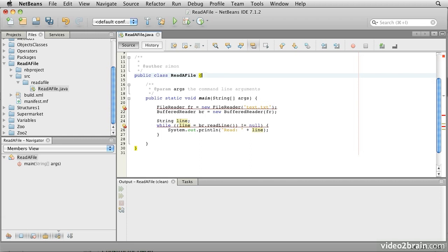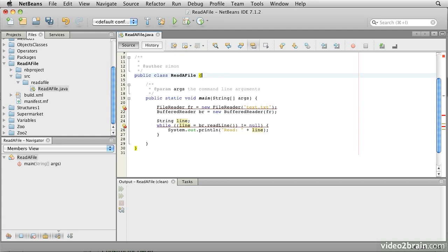We have to do one of two things. We can either allow the problem to break our method and effectively pass the problem to our caller, or we have to try to do something about it. Well, in this case, we really don't care, as this is not production quality code. It's just meant to be a little example of how to use a file reader and a buffered reader. So, we can simply tell the caller of this method that it might break.